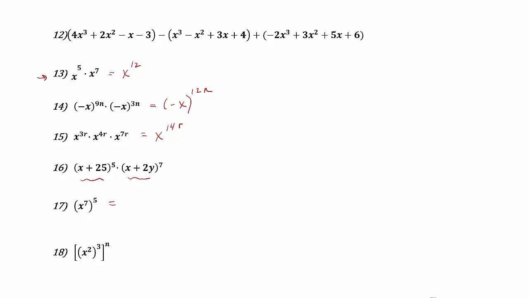And for this next one, we have just one base. And if you have one base to the something, that's when you multiply your exponents. X to the 7th, all to the 5th power, is x to the 35th power. We don't have two bases here. We have just one base. And that's when we multiply, if it's to the.